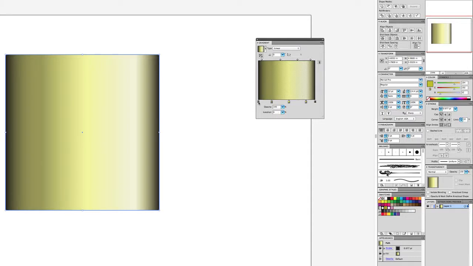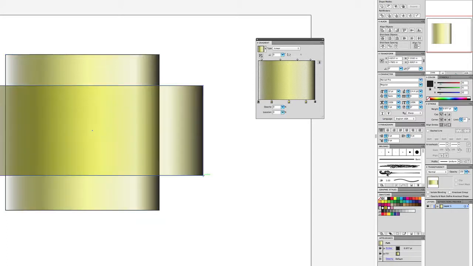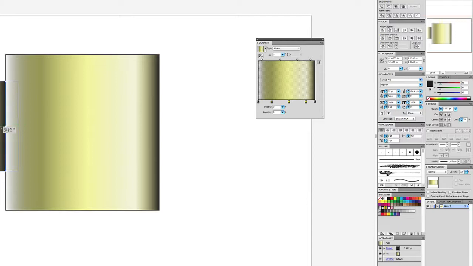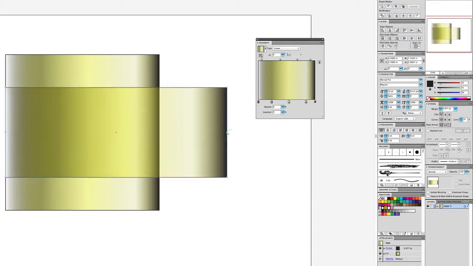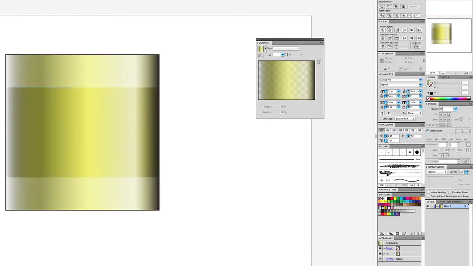Each color that you assign to a gradient can have different opacity, different levels of see-throughness. If I create a second square, you can see parts are see-through, other parts not so see-through. And gradients can really be layered on top of each other like we're seeing here for different effects. I'll turn off the stroke. You can see that almost looks like a beveled shine, but it's just another gradient on top of the original gradient.